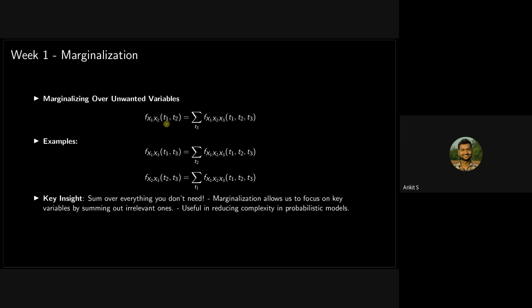T1, T2 we will fix in this case, and we will take all of the values of T3. Whatever joint probabilities we get, we will add up all of them. That's why we do the marginalization. These things are more clear when we have a lot of examples to illustrate, but unfortunately we don't have that much time. In the first example, we are summing over T3. In the second, we are summing over T2. In the third, we are summing over T1. Whatever we are ignoring is what is written here.